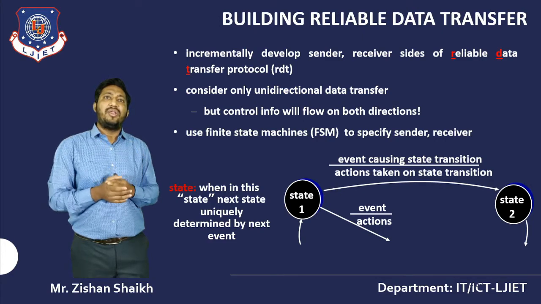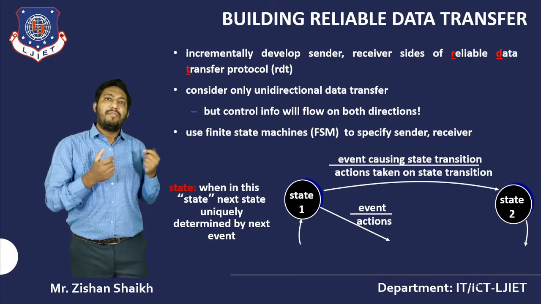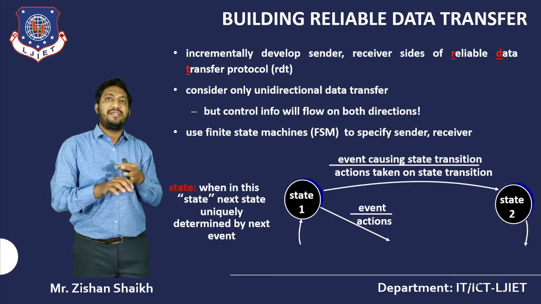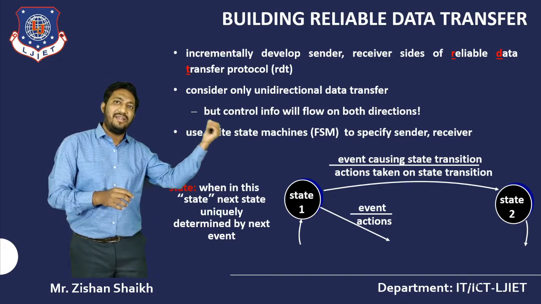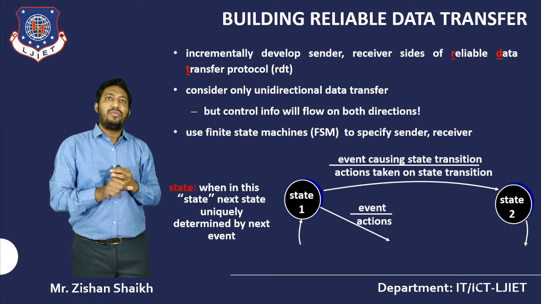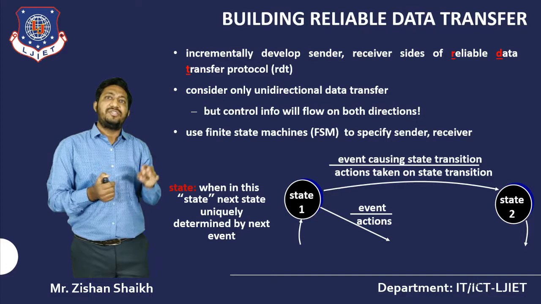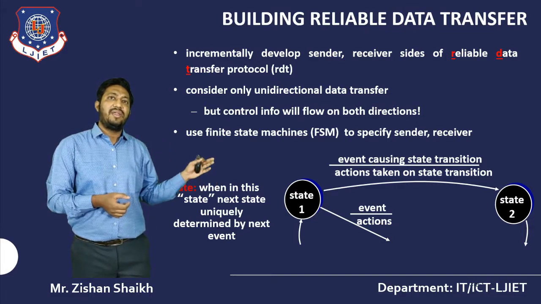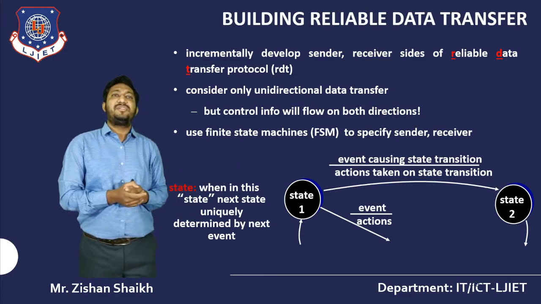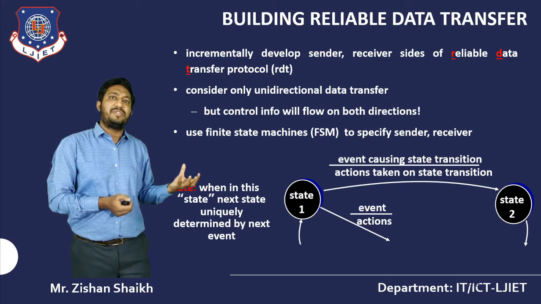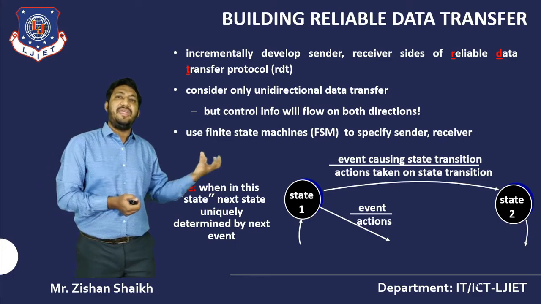But when we are controlling, we have to control bidirectionally. When the data is transferring from source to destination, at that time we have to control, and if we are receiving data from destination to source, at that time we also have to control. So we have to control congestion and flow both times. For that we first have to understand our FSM, the finite state machine for sender and receiver. We consider the state machine in terms of state and event.